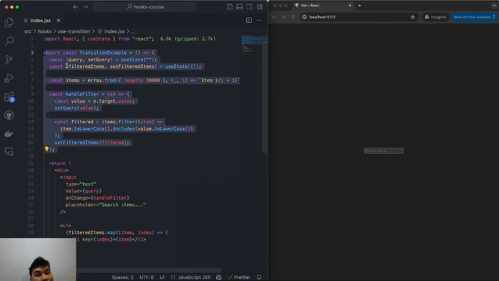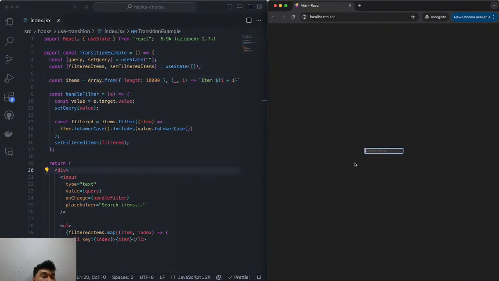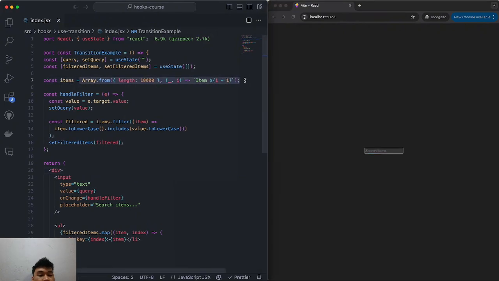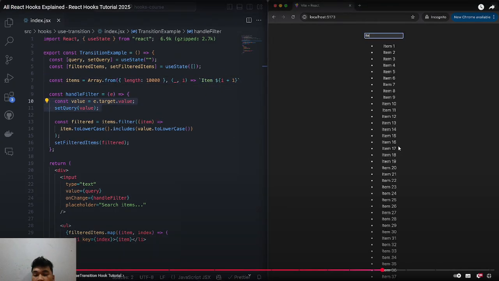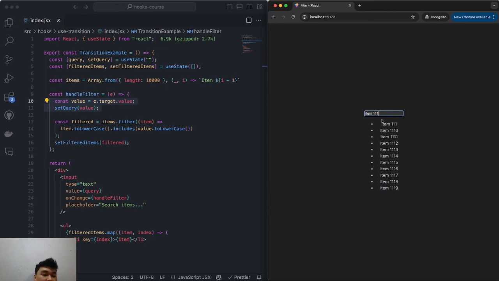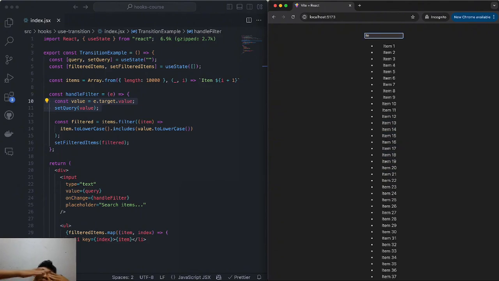So you notice here, this component basically has an input which searches and filters through a list that we generate automatically over here. This list has 10,000 items, and all of the items in the list are just the word item and then the number of the item. So as we type, we're able to filter for the specific items that we're writing, right? So for example, I put one over here, there's only one item with this, because there's 10,000 items, but it will automatically filter everything. But it does feel a little bit not smooth, because as I'm typing this and as this list grows, it will indeed need more time to calculate stuff.